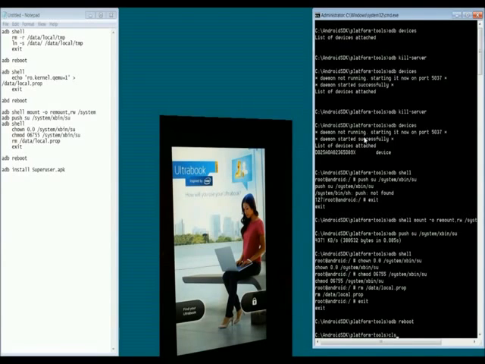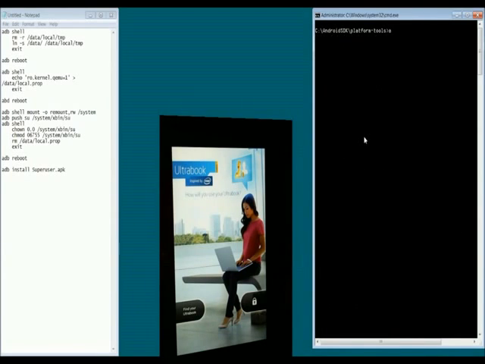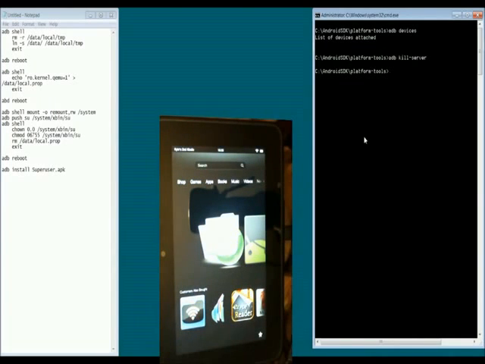So I'm going to do a little CLS here and get back to the top of my screen. ADB devices. And of course it's not there. ADB kill server. And again, I'm jumping the gun a bit here. I'm sure that the device is just taking its merry time trying to get reconnected. I like it when you guys see when things don't work perfectly for me because it indicates that there are going to be little quirks. Different people have different system issues and whatnot. It's not always going to be perfect for everybody.